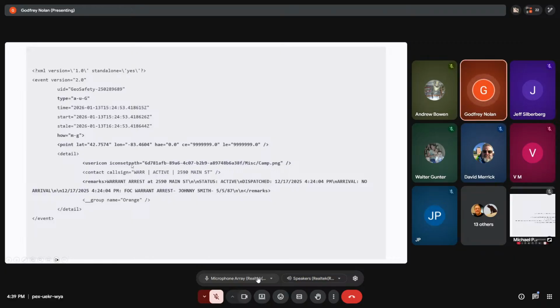I have something slightly different here where I'm using an icon that's not part of the icon set. So in this case, we have to send out the icons too. This one is for the C. I've also seen where people color it different colors based on what the incident is, or whether somebody's actually gone out to the incident. So you can put some information on that too. And then we have some remarks in here, which would be passed on to the person using ATAK, so they can get whatever the history information is from the CAD system without having to access it manually.